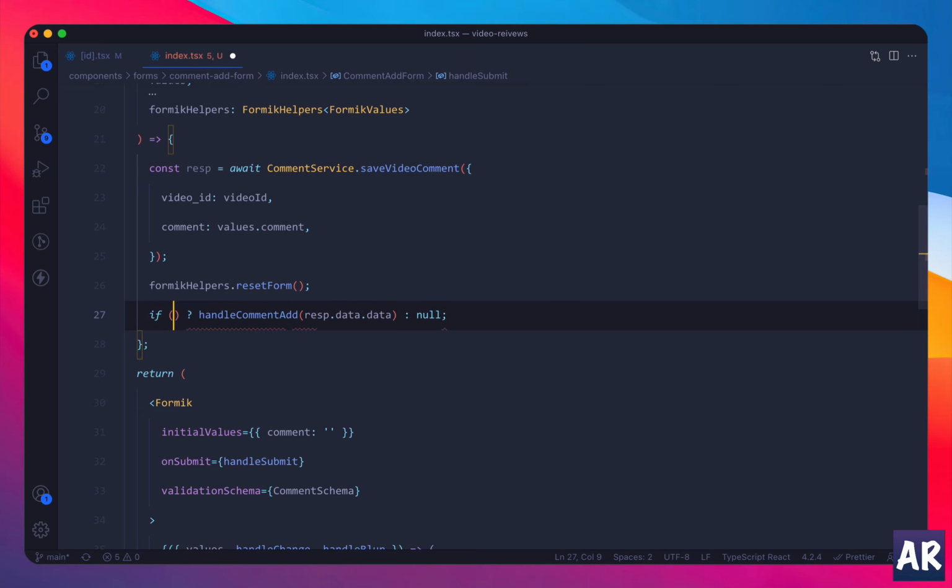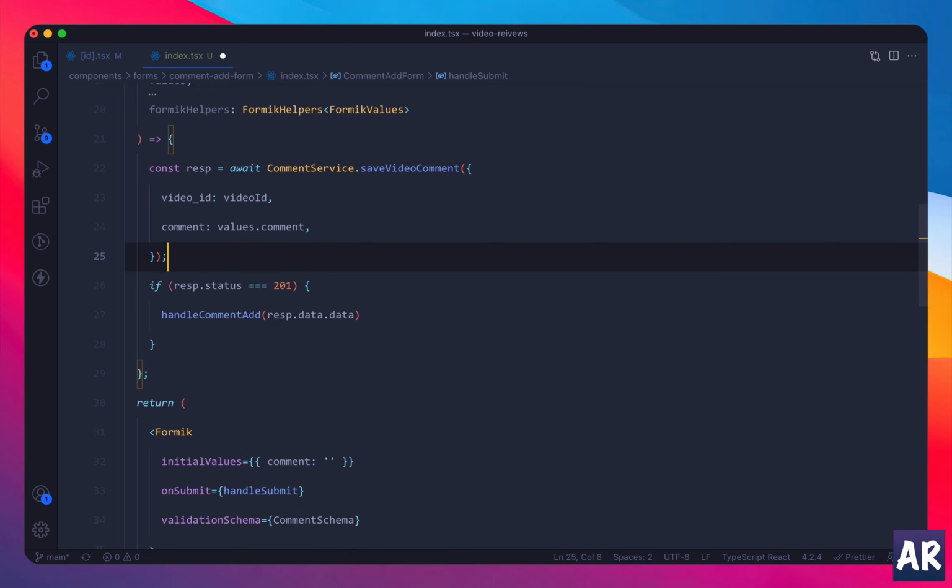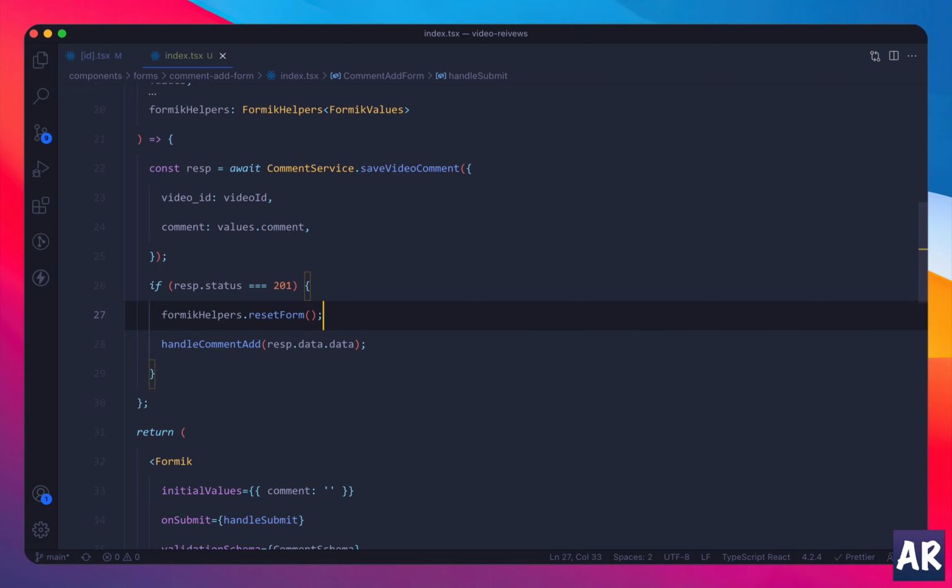Let's just say I have an if condition that if this is true, okay, this makes more sense, which is if I have a success, only then I'll clear the form. Otherwise, if there are errors, I may want to retain the comment in case the user wants to change the original comment. Right. So if my status code is 201, then I know that my comment was created.